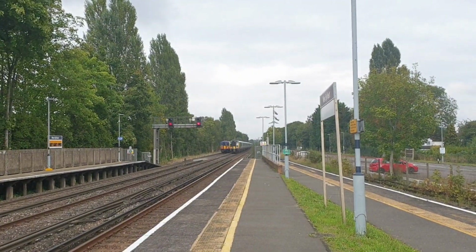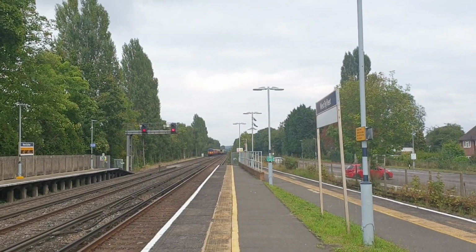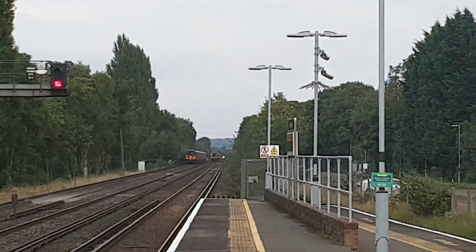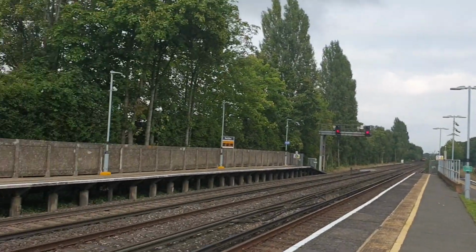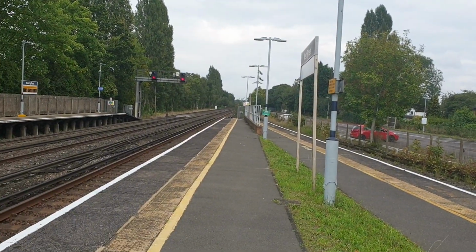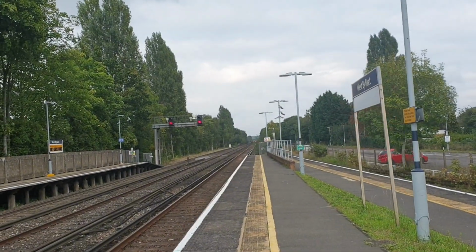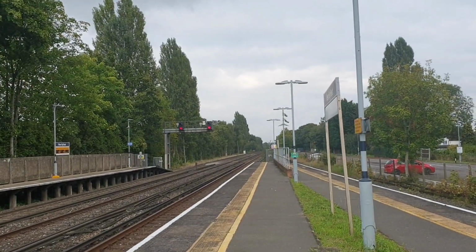026 and 044 sparking a lot down there. Also, in the very distance, you guys can probably see a third light just to the right of those two trains. So I think that is a passing service. Let me just have a look. Okay, yeah, I think that'll be doing a service to Basingstoke and Alton, which should be passing through just in a minute.